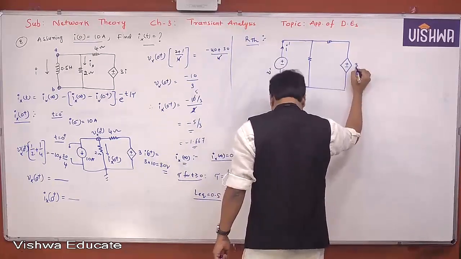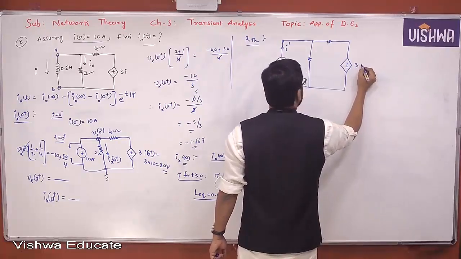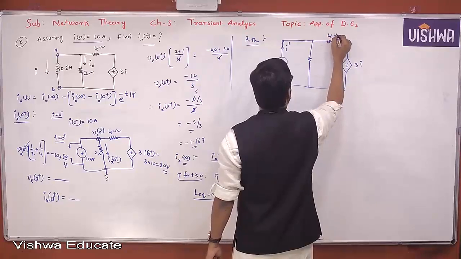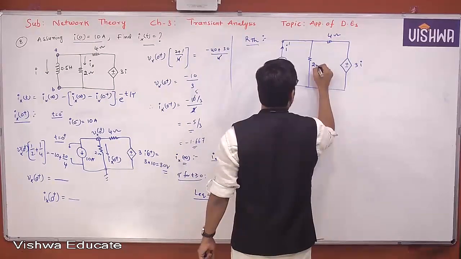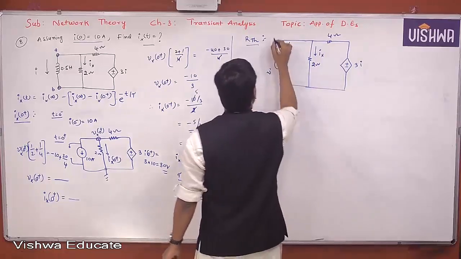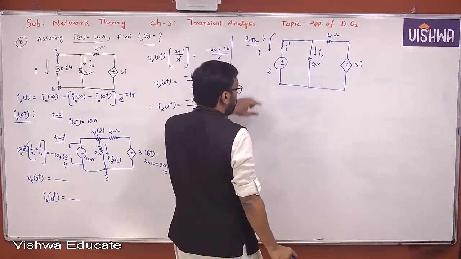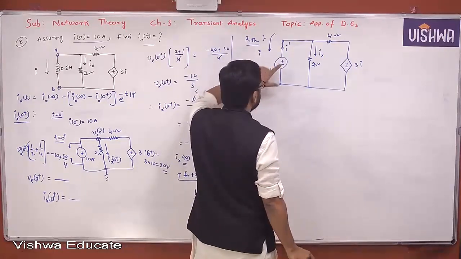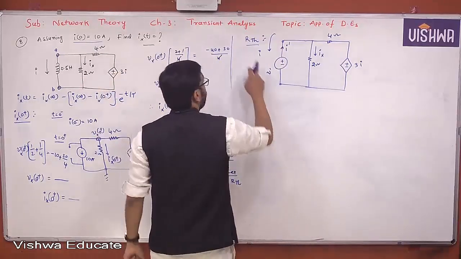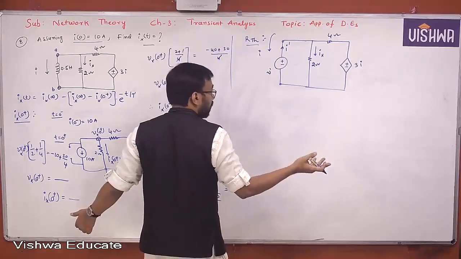So 3 into I. Now this is 4 ohm. This is 2 ohm. This is Ix. And this is I, already given. Now our objective is to find the relation between V dash and I dash, and suppress all independent sources. Yes, there is no independent source. Whenever you find RTH value, the first step is to suppress all independent sources. But there is no independent source.